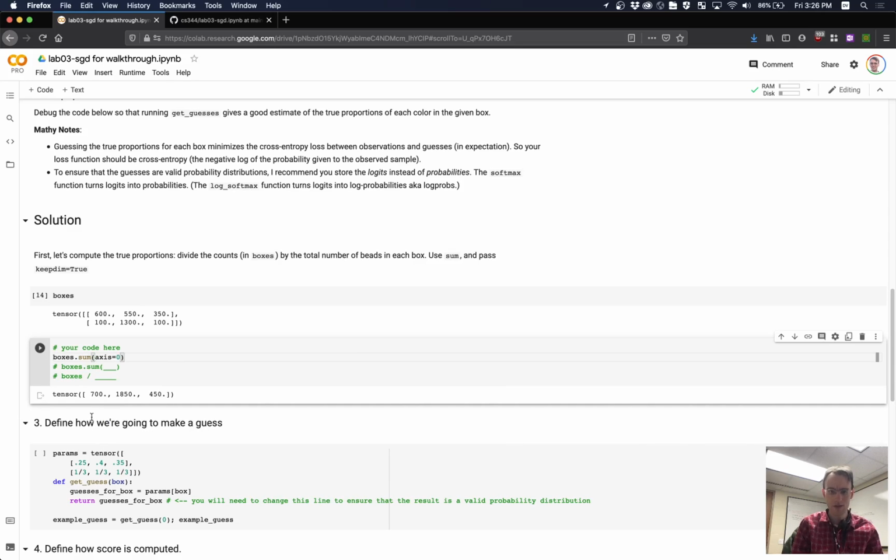This is the total number summing across axis 0, which is the boxes. So this would be the total number of red beads, orange beads, and yellow beads. That's interesting, but that's not what we wanted. So let's do the other axis, axis 1. Here we have 1500 beads in each box.